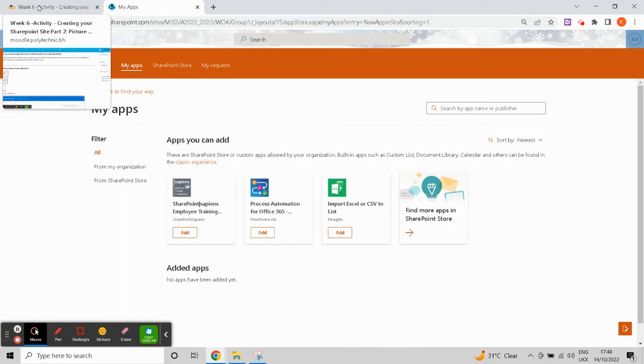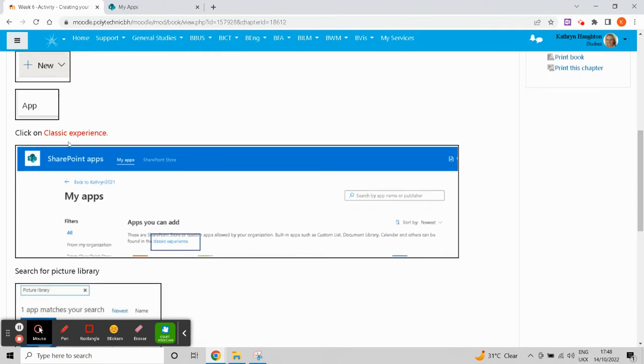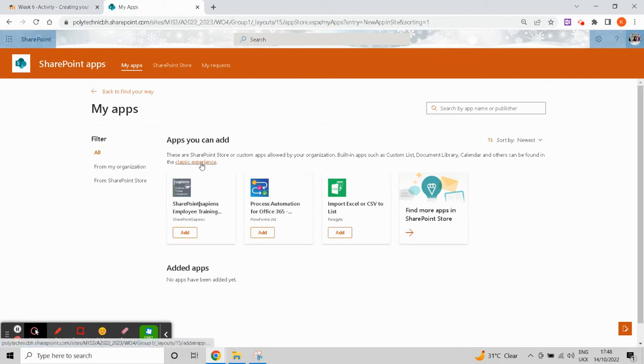At this point, you have to click on Classic Experience. Now on my page it is here. If you can't find it because it's in a different place, Control and F and type in Classic and it will take you to Classic Experience.